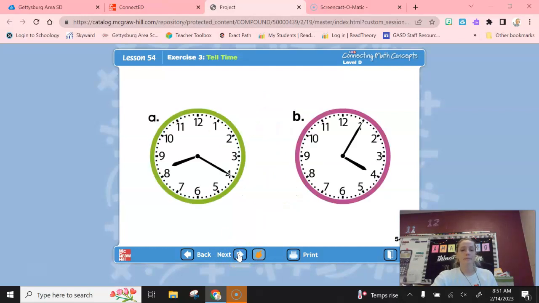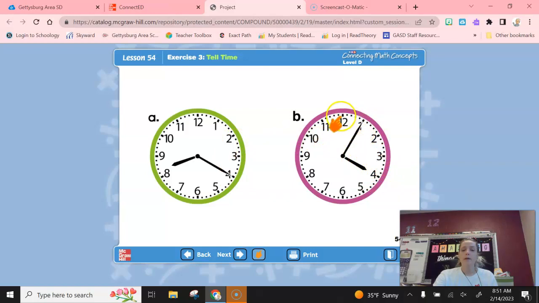Okay, how about these? Now you're going to see that short hour hand and the long minute hand. Remember, if the hour hand is between two numbers, you always go back. Because remember, it's at 8. It hasn't quite gotten to 9 yet, so it's still 8 o'clock. So 8 is the hour, and then here is the minutes. Remember, each one of these groups of numbers is equal to 5, so we can count by 5. So it's 8, 5, 10, 15, 20. It's 8:20.